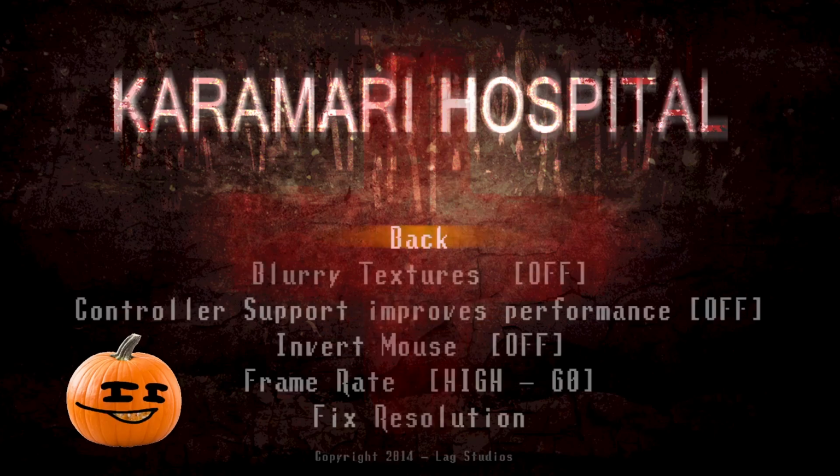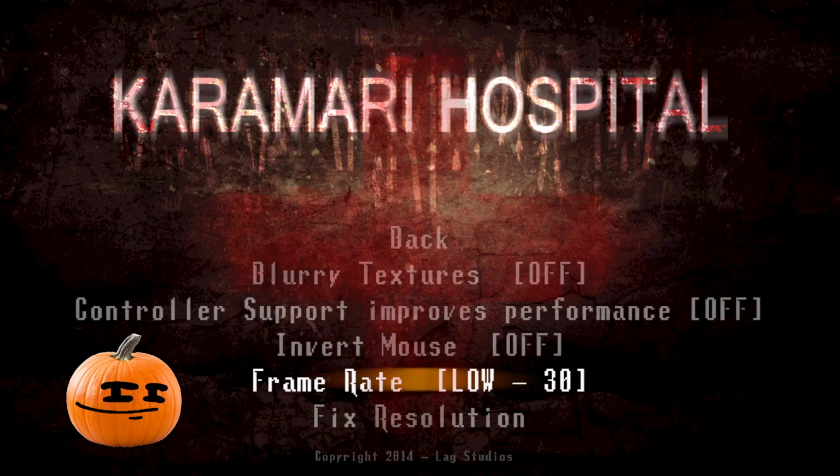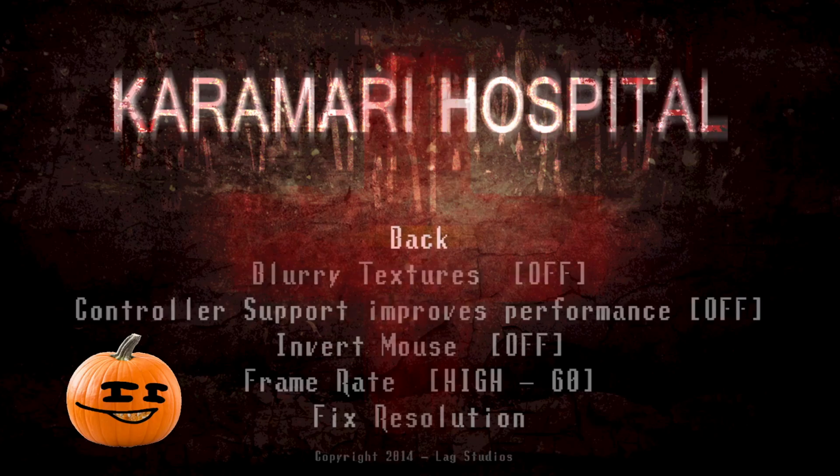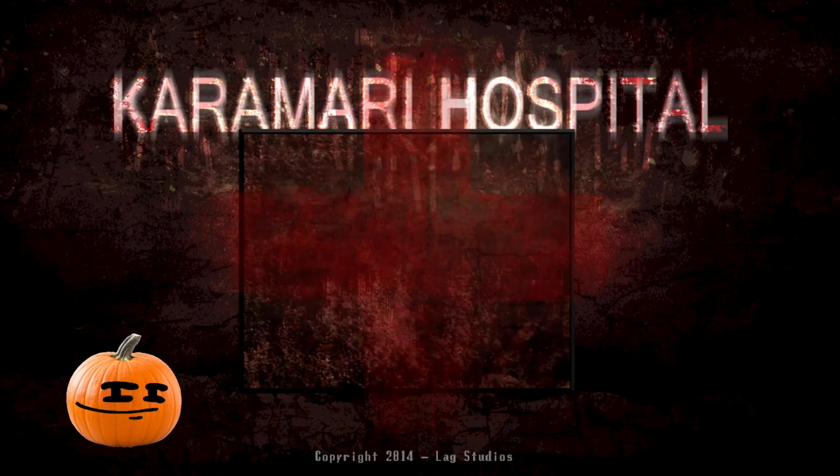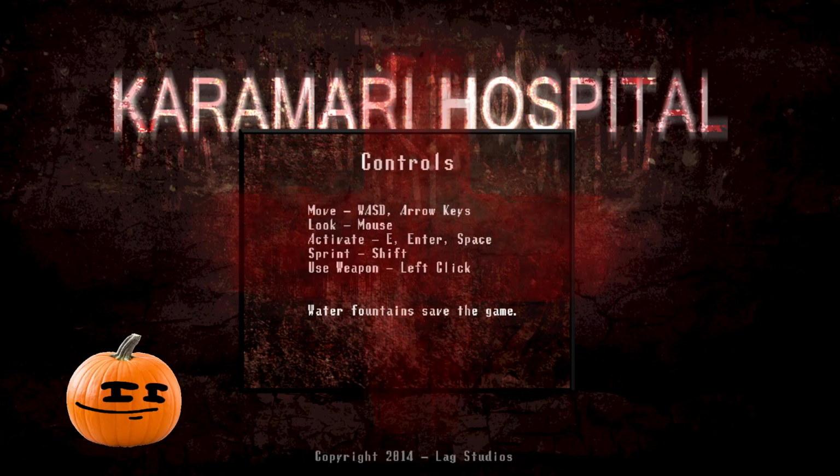Check out options real quick. Blurry textures. Ain't nobody want that. So, yeah, let's stick with 60. I think I can handle 60 frames per second. New game? WASD. Yep, okay. And here we go.